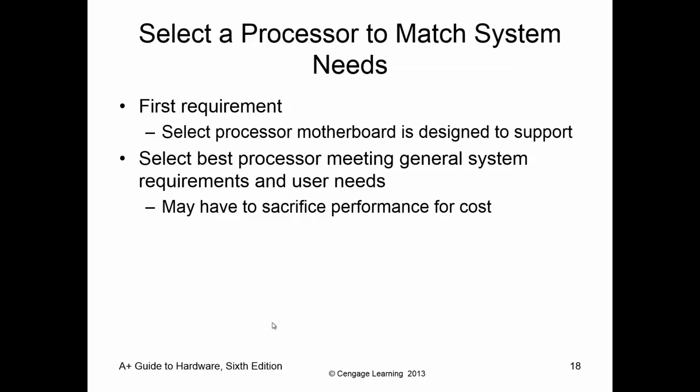So the first requirement we have is, again, make sure our motherboard and processor support one another. Also, when you're talking about selecting, match the user's needs with the processors that are out. So that probably means you're going to have to be on top of your game with knowing what processors are currently out on the market.